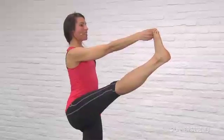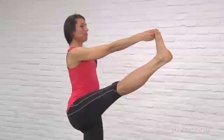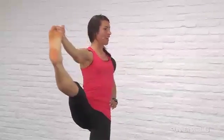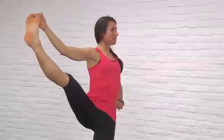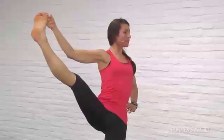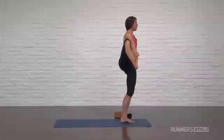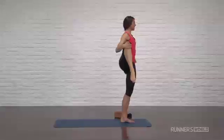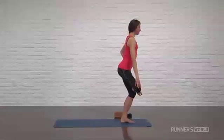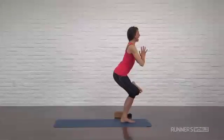It helps for balance to focus your eyes on one steady point. From here, we'll open the knee or the leg out to the side. Now bend the knee, or maybe your knee is already bent and you're like this. We're headed into a figure 4. High cross the right ankle over your left knee. Squat into your left leg, hands to your heart.